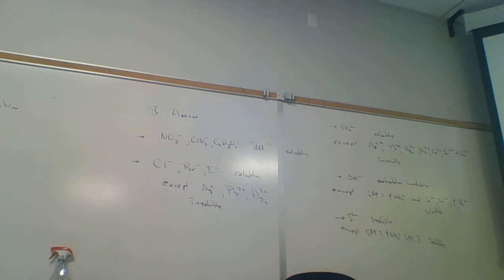Okay, then if it's not group 1 or ammonium, then what do we look at? Well, why would lithium phosphate be an exception? Well, there's more patterns to this. We'll see. Okay, if it's not one of those, group 1 or ammonium, then what? We look at the anion. So what are the anions? What's the first anion we check for?